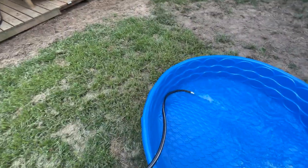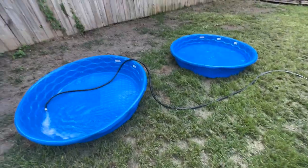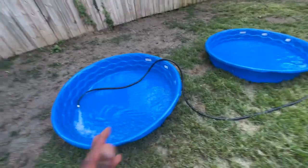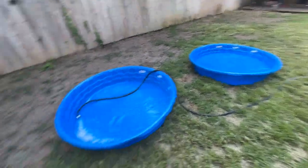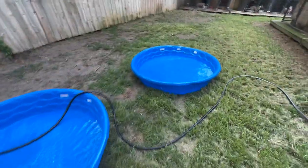I'm gonna move this hose over here. Yeah fam, I'm gonna go over all the ways to keep your dog cool today. This is one: get you some kiddie pools, fill them up so when the dogs are loose they can jump in. This is an amazing way to cool your bulls off plus it's fun. I got some toys but I'm not gonna put them out because then they're gonna want to fight over the toys — we're just gonna do water.